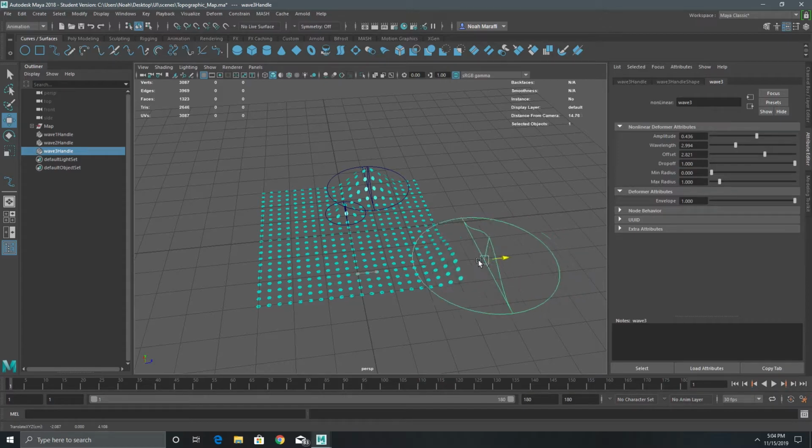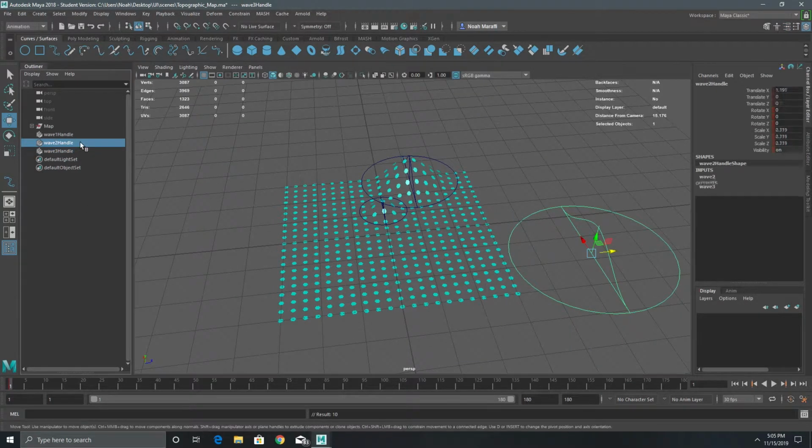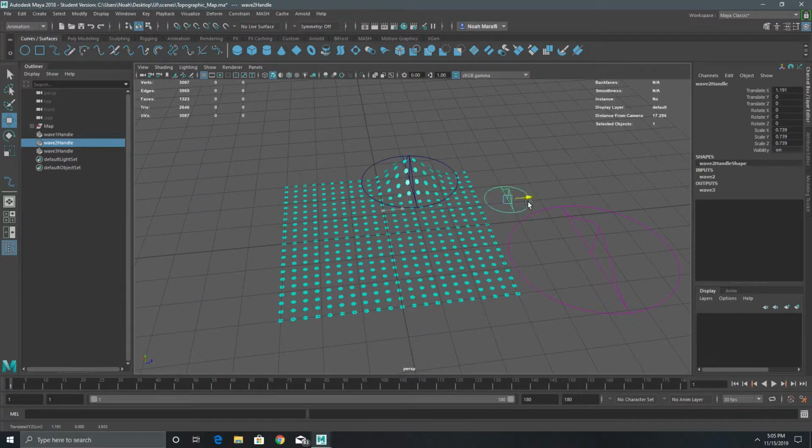Now here I'm going to start animating them, kind of getting an idea of what I want right here, and I like to just have it go through in a straight line. Obviously I'm doing a fly in, so I want it to be straight, and I don't want the mountains to move left and right basically.